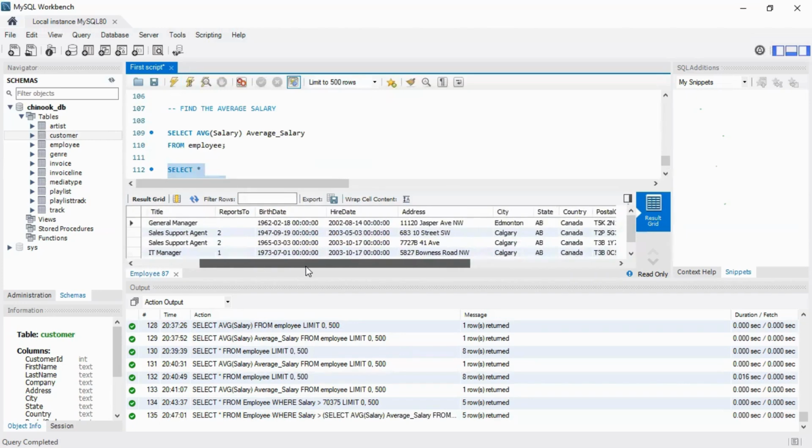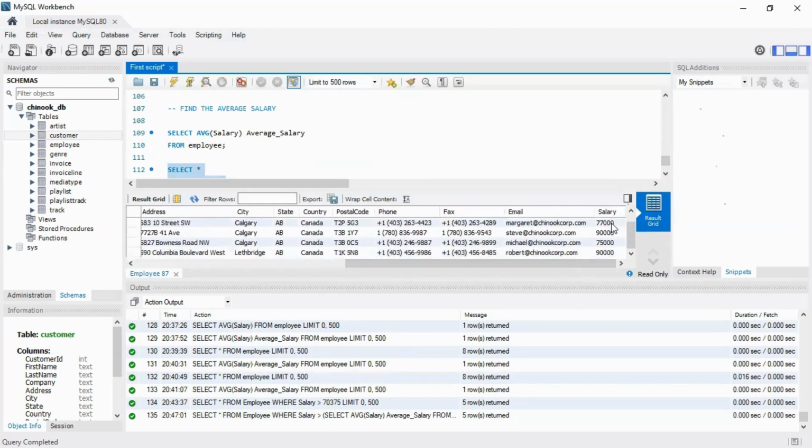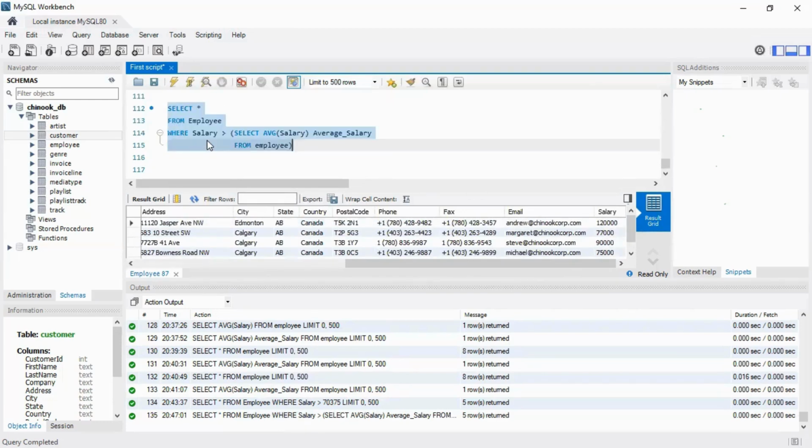It's going to give us the same thing, the same people. You can see nobody's earning average here. We didn't even tell you to show us those people earning average. We said show us those people that are above. If we wanted, we could say greater than or equal to, and that would include those people earning average, right? But we don't want to include those people earning average. We just want those people earning above average, so it is greater than.